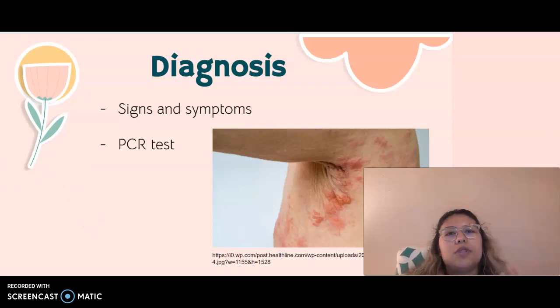Also, let's say you don't have that rash yet, because that rash does take a few days to appear after you've gotten the varicella zoster virus reactivated in your body. So a lot of the times you can get misdiagnosed because the other symptoms such as fever, headache, and chills could be associated with something else like the flu. So that could be a misdiagnosis. So for the PCR test, they can swab your saliva. Although it's less effective, it's still possible to detect that varicella zoster virus.